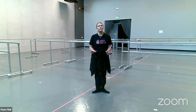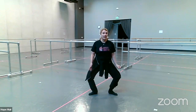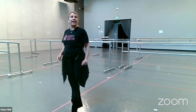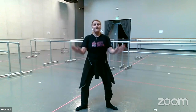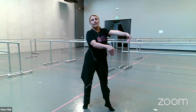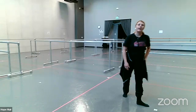We're going to do two sauté in first, a sauté first, and a first relevé. And a second relevé. Fourth efface, jump and relevé, down on the front foot, and en boîte. A first relevé, a second relevé, fourth efface, jump and relevé. You release on the front foot, plié, en boîte. All right.